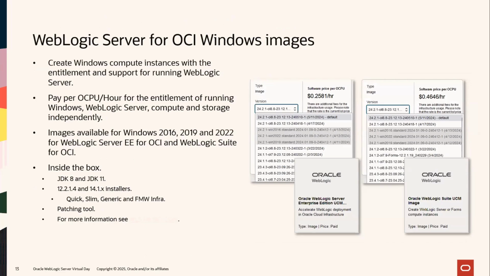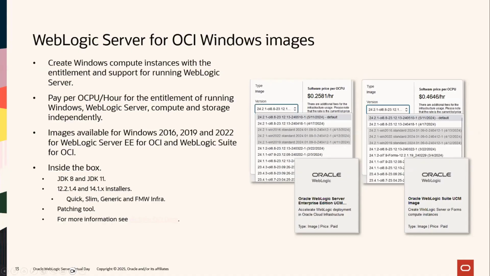And these are just compute images that are on top of Windows that will be billed on top of Windows. It's basically compute. You will be paying for compute. You will be paying for Windows, and you will be paying for WebLogic Server for OCI. The cost that you will see is different lines for each. One is for infrastructure, and one is for WebLogic Server for OCI. Could be multiple for infrastructure.